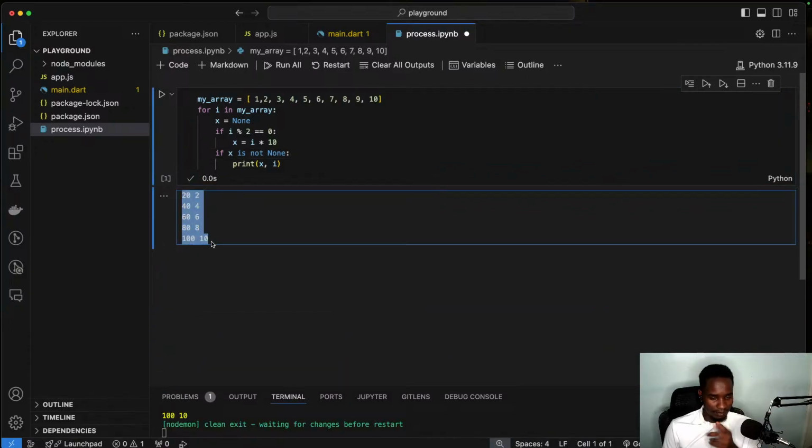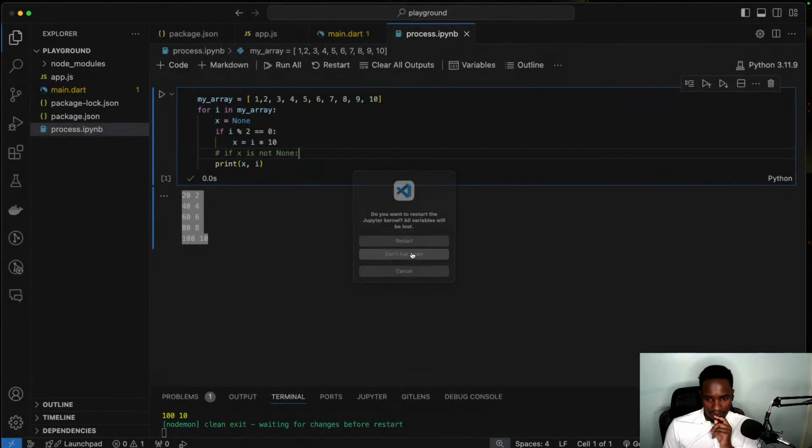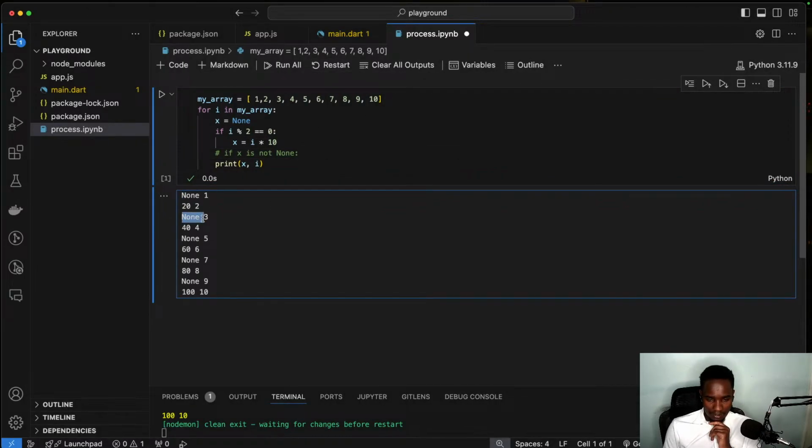Now you see, I get the perfect answer, just because at each loop I specify that x is going to be null, None. And then after I did my check, I just print the correct thing. Just to prove a point, I do that and then run this. I'm getting that now instead of the error. This one would have actually failed initially, and now it gets 20, 40, 60, 80, and so on.